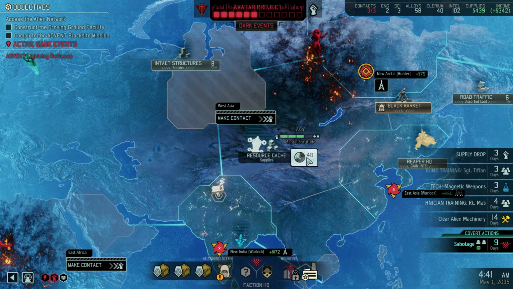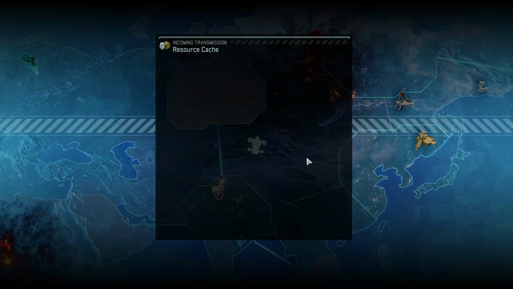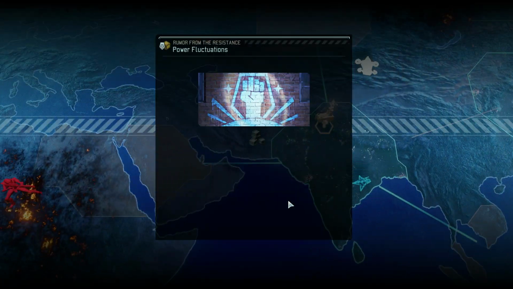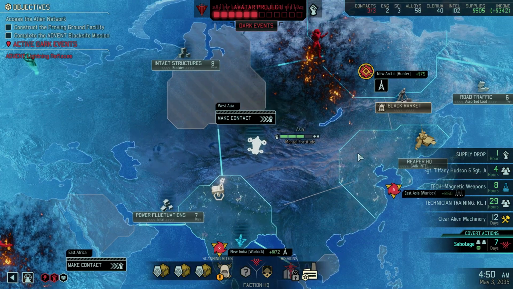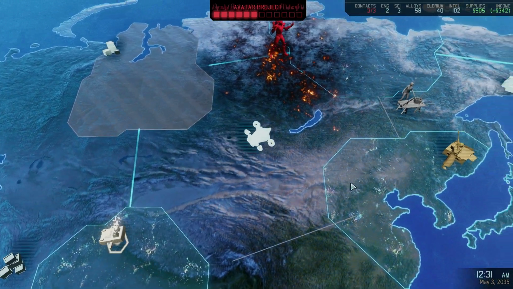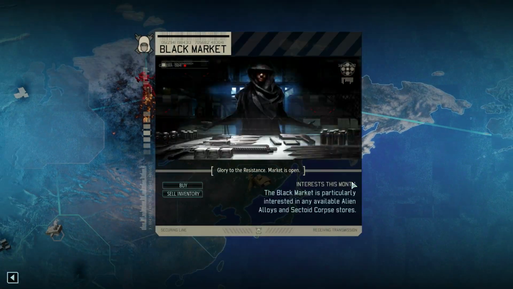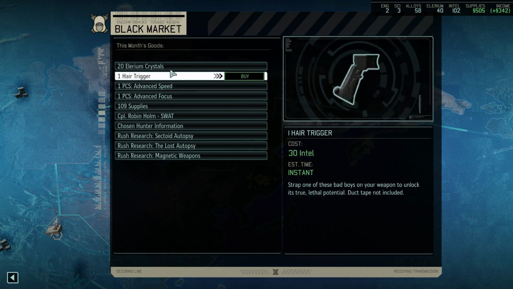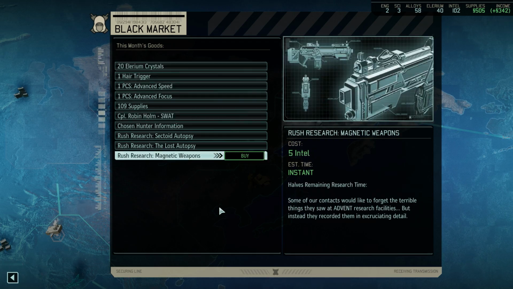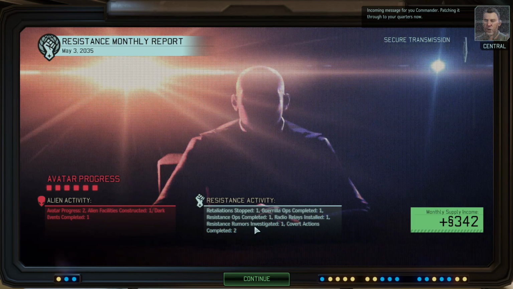Okay, at this point we can just pass time. Strategic resource located. Intel is interesting. Avenger plotting new course. Will the month tick first, or will we get to see the black market? Market is open. So I wanted to check if we can get an engineer. No, we can't. Okay, now the month will tick.